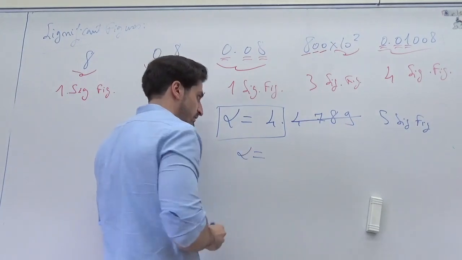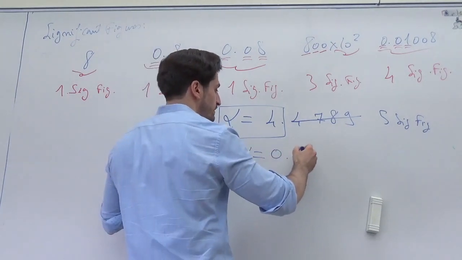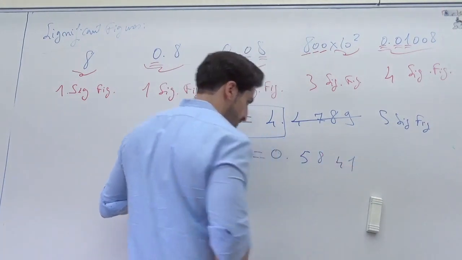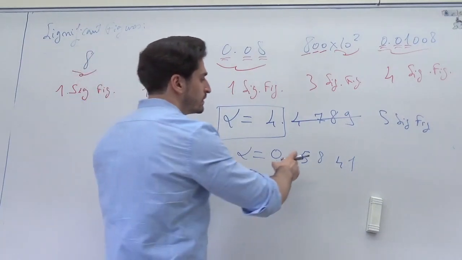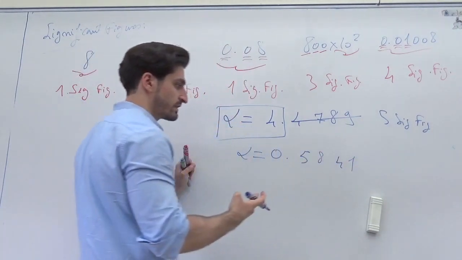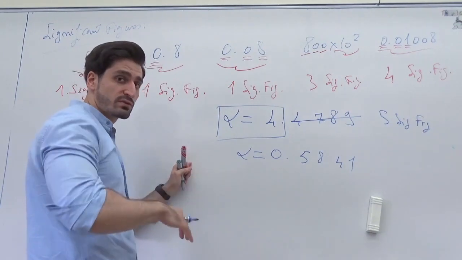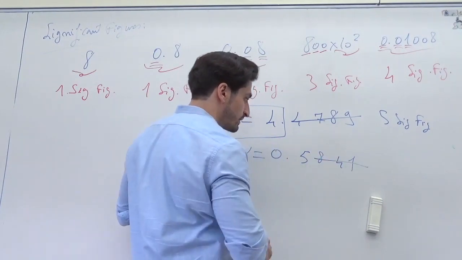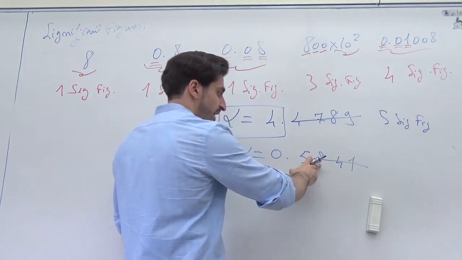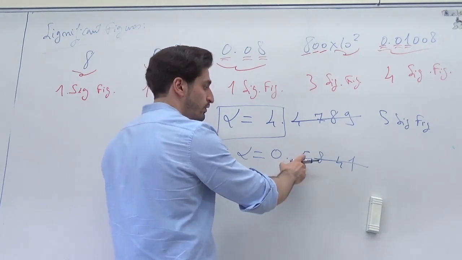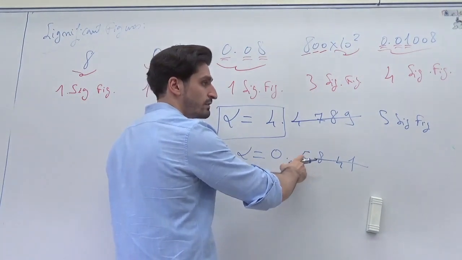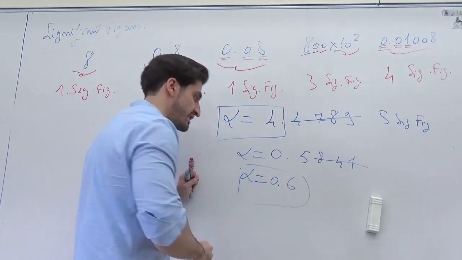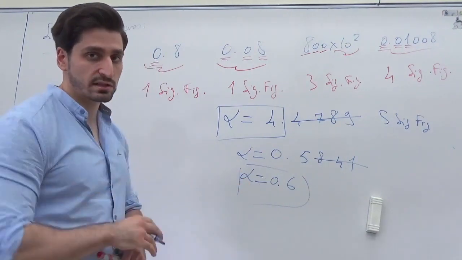Let's say you have alpha equal to 0.5841. So over here we have 1, 2, 3, 4 significant figures. And we need actually to reduce it down to 1. Therefore, we are going to be cancelling out the 8, the 4, and the 1. However, since over here we have a number of 8, which follows 5, therefore we are going to round up. We are going to be rounding 5 up to 6. Therefore, alpha is equal to 0.6, which is a number that consists of only one significant figure.